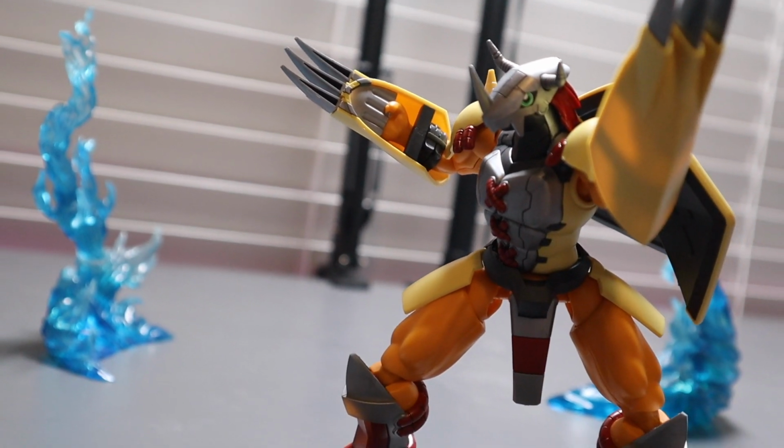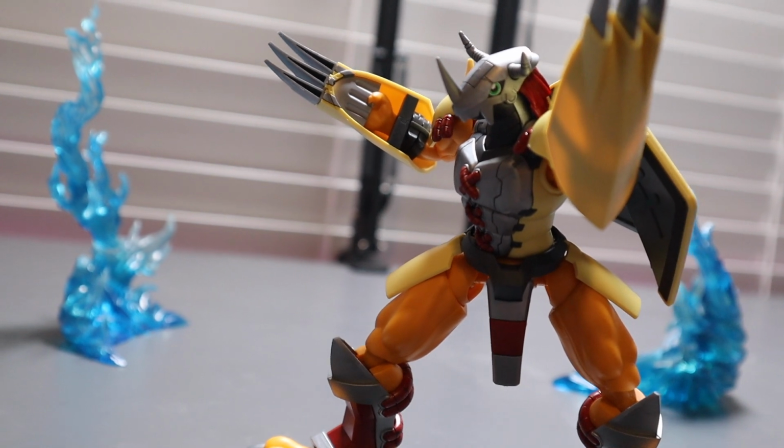And then the other negative I would have to say is the lack of accessories. You don't really get much, which is unfortunate. I would at least like some flame effects or something like the amplified has. It comes with, what's the word I'm looking for? I was going to say accessories. It comes with accessories, unlike this guy does. Effect parts. So that's another negative.